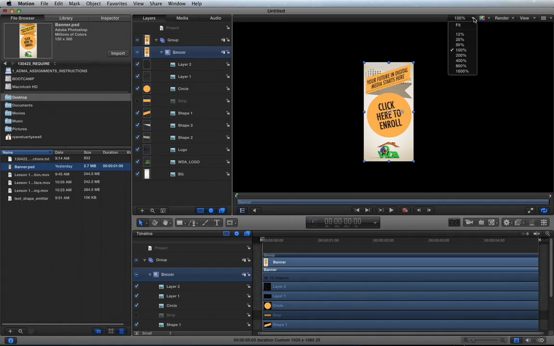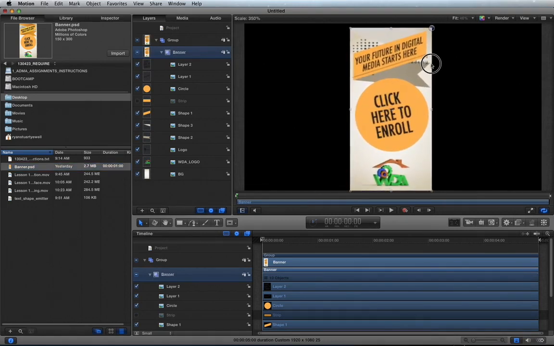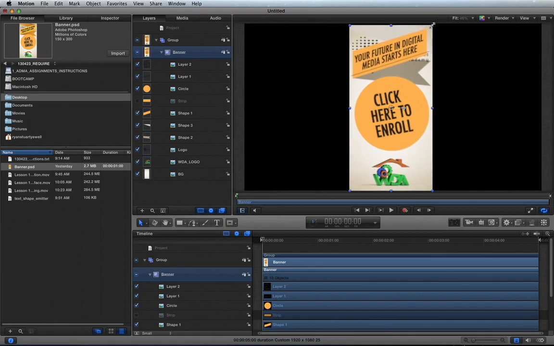Let's just go up and go fit so that we can see our full view of our entire canvas. As you can see, our object is really small. So the first thing let's do is scale this up so that it is as big as our canvas. We can hold down the Alt key and the Shift key and grab this corner, and it will just make it like this. I'm going to move it slightly up and do the same thing, Alt and Shift, so that it scales from the center and it scales proportionately. It doesn't squish or stretch. Okay, so there we go.